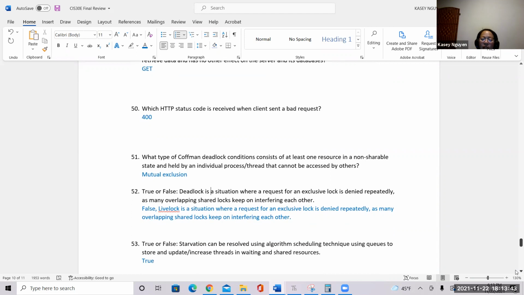For 53, true or false? Starvation can be resolved using algorithm scheduling technique, using queues to store and update or increase threads in waiting and shared resources. And that's true.